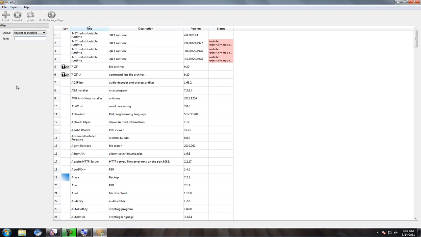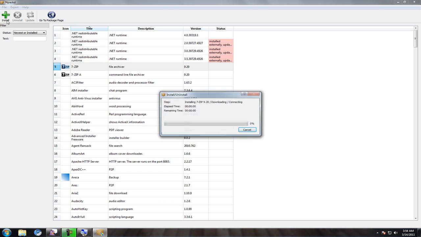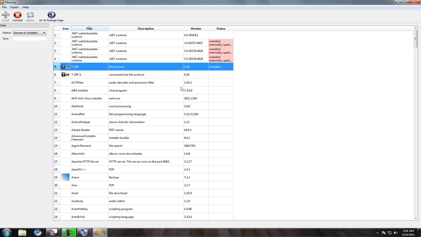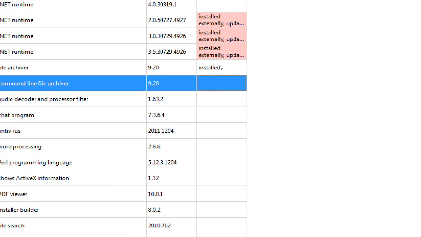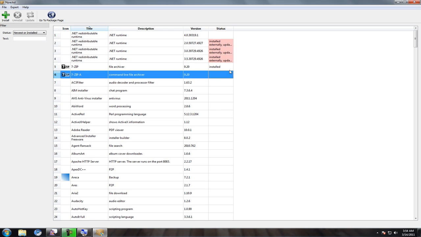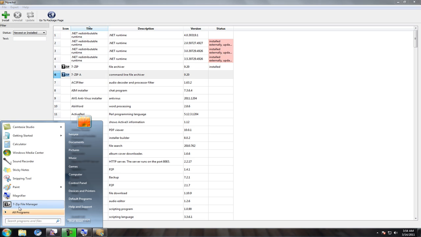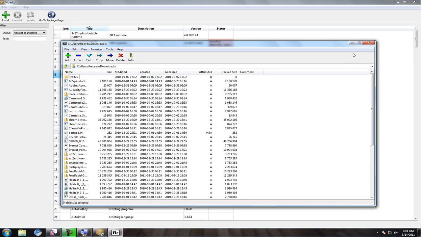So let's get to installing one of these and see how it works. Let's say you click on this one or something, and we're going to install it. Just highlight the one that you want and hit install here, and we'll see how this goes. Alright, so that's it, it's installed. You can see that it says installed right here. Let me zoom in. It says installed, so it should be in my menus. Let me check it here. There you go, it's in my menus, and it does work.